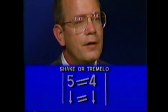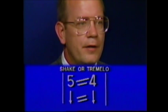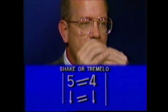The shake or tremolo is an important blues technique. We use holes 4 and 5, drawing, and we shake our head back and forth just like saying no.